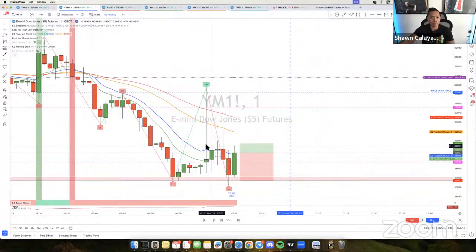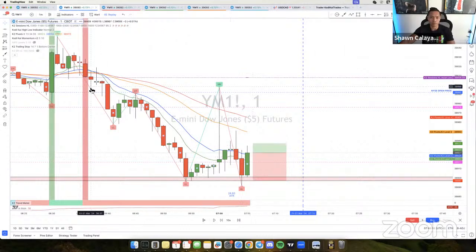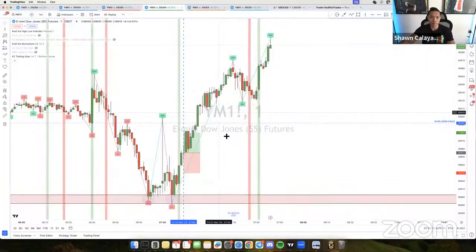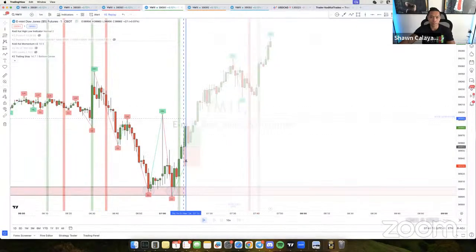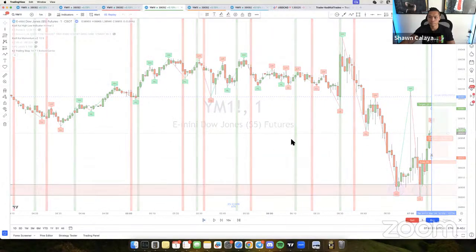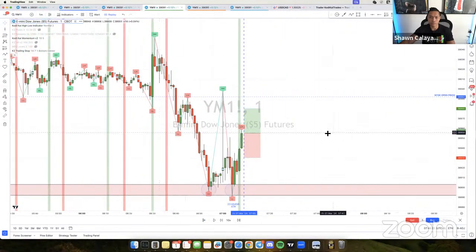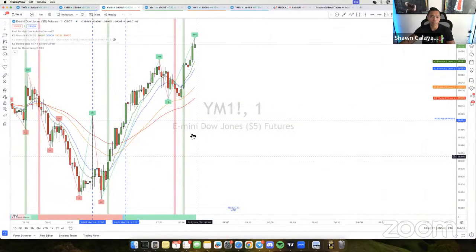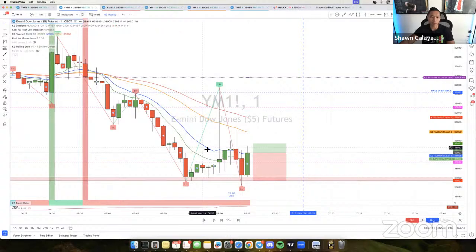Right here, I personally wouldn't have taken this trade because it's so strong in the downwards trend. But this confluence here is very strong because we're already looking for a buy here for the breakout V3, and then we were also looking for a buy with the V1 variation. So you put two and two together, and if you feel confident, like a lot of people did, you would take it. But for me personally, I wouldn't.